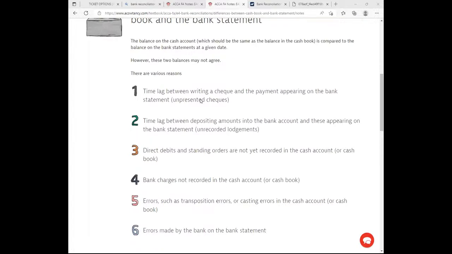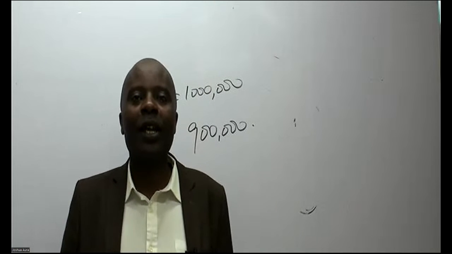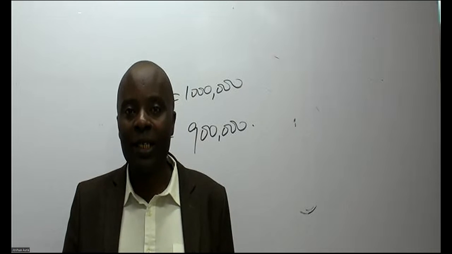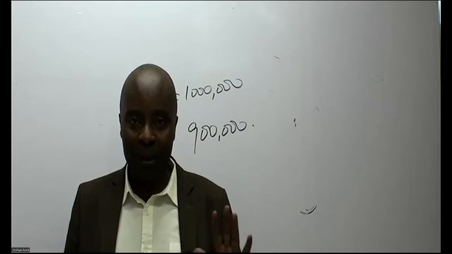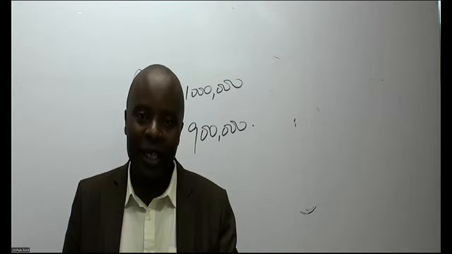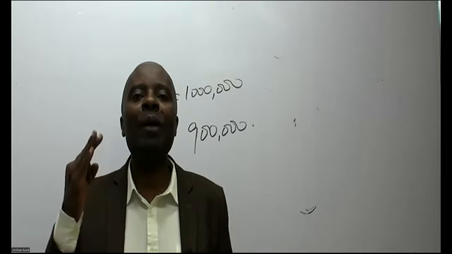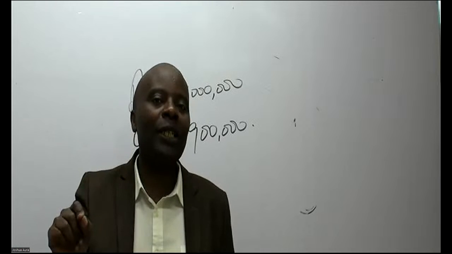We have the concept of time lag between writing a check and the payment appearing on the bank statement, what we call unpresented checks. These are secrets that I'm divulging here. When I give checks to my staff and even my suppliers at RCM Online College, some of them, whom I pay normally on the 21st of every month through checks, will delay even for 2-3 months without presenting those checks to where? To banks.